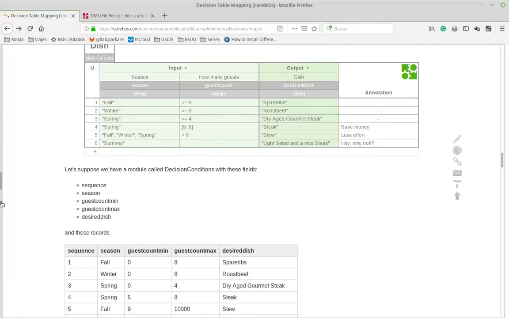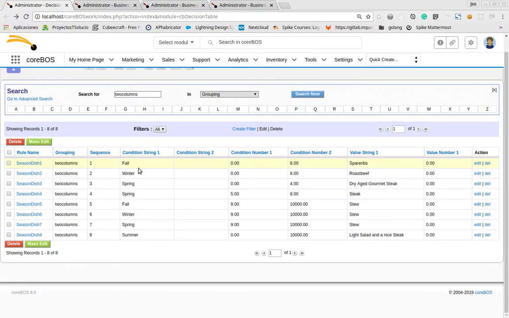So fall 0 to 8 is spare ribs, and fall bigger than 8 is stew. I translated this table into this set of decisions. That's nice because if any case changes and we want to change this 8 into another number, we just have to edit this record, change the value here and the other number there, and the rules will be applied.